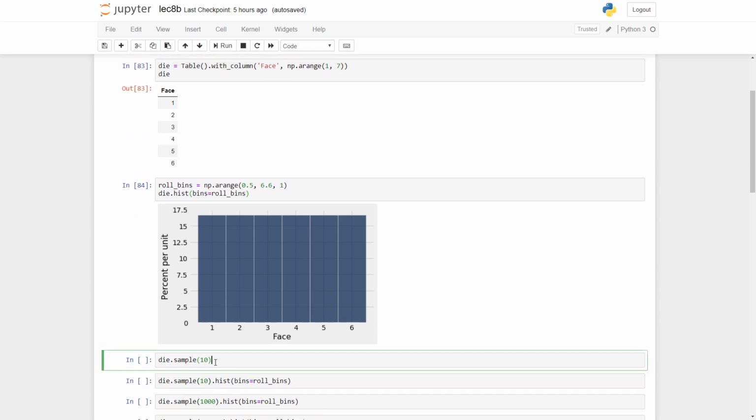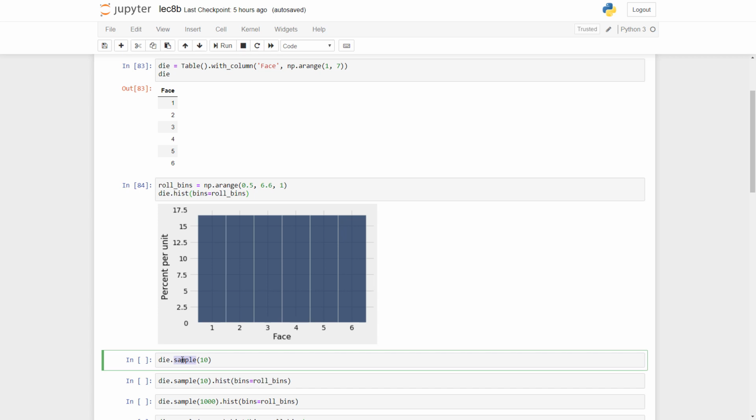Okay, now let's do that. Let's do a sample of 10 elements. So, let's do a 10 sample. Let's sample 10 numbers from that experiment. So the sample method here is a method over the table in which we sample number of rows from the table. Okay, remember last time we saw another method, right?